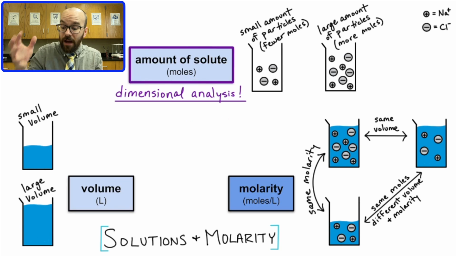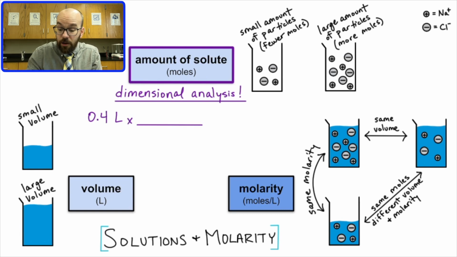All right, what if it's the amount of solute, or the number of moles that we don't know? So I'm going to use kind of the same numbers here. So let's say we had a 0.4 liter solution. I've got 0.4 liters in my beaker here, and I know that it's going to be a 2 molar solution, just like we looked at. I need to set this up kind of the same way. I'm going to start with 0.4 liters. I'm going to multiply by my molarity. In this case, I want the liters to divide out, so it's 2 moles per liter. So I need liters on the denominator, so it's over 1 liter. And that's 2 moles per liter, so 2 moles is going to be on the numerator, top of the fraction. The liters are going to divide out. I'm going to be left with 0.8 moles.